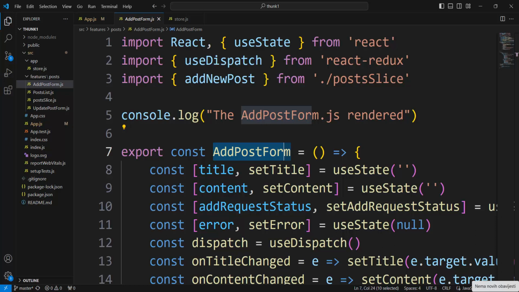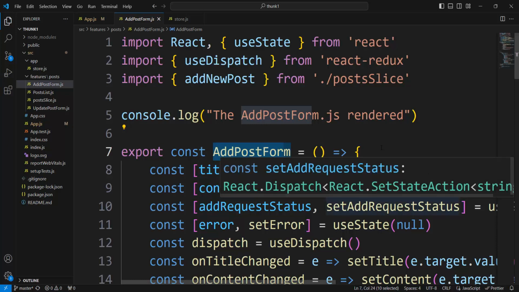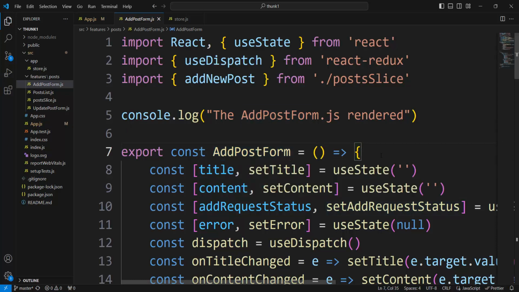Do you use default, or do you use export named? Export default or export named? It is totally free for you, and every team can have its own standard for that.